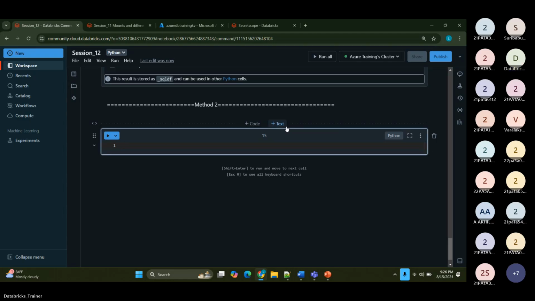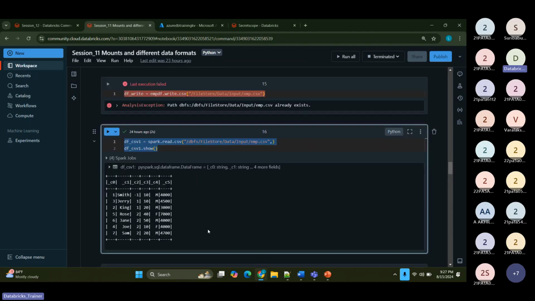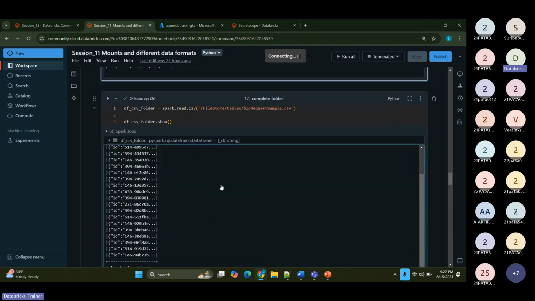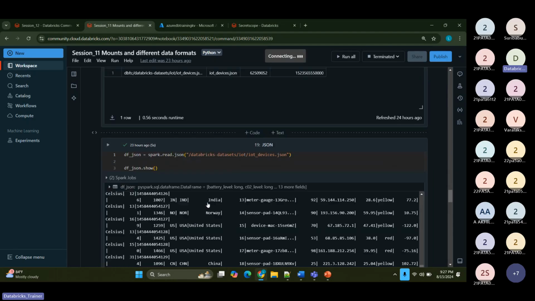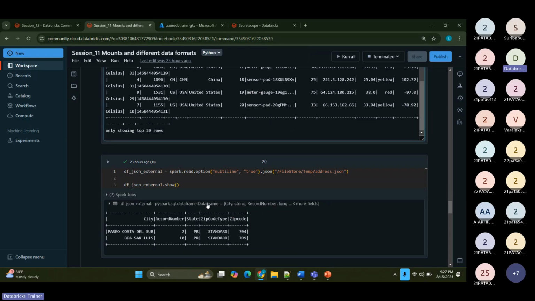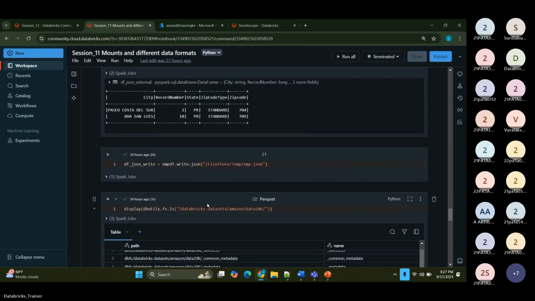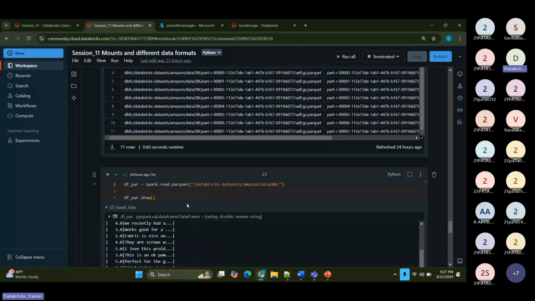So in method two, there are two things to load the data. Very simple method, this one. Let me use Parquet file data, because CSV we have already seen. So this is the Parquet file, right?